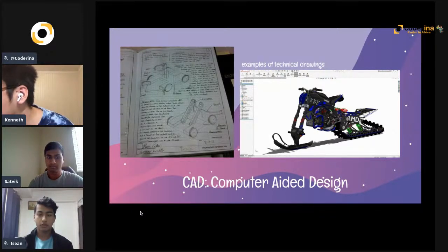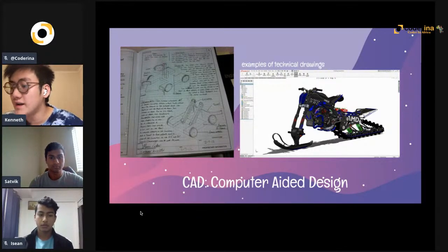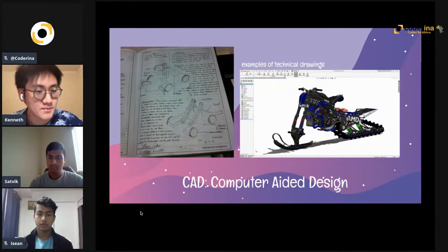On the left, it's kind of blurry, but it's our engineering notebook, our technical drawings. We want to draw really detailed drawings. I don't think we have enough time during the summer to learn each step and the procedure to drawing this, but this is one of the most important things, because as engineers we come up with ideas, but other engineers will also come up with the same ideas. We want to say these ideas are ours, and we want to document them. If you participate in FIRST Robotics, the competition, you know how important documentation is, okay?